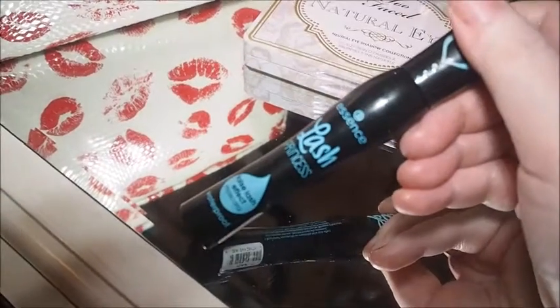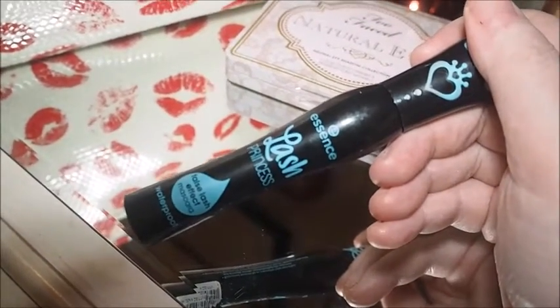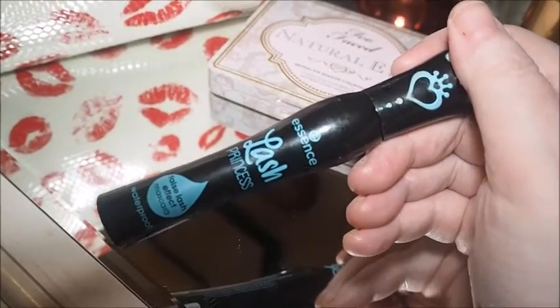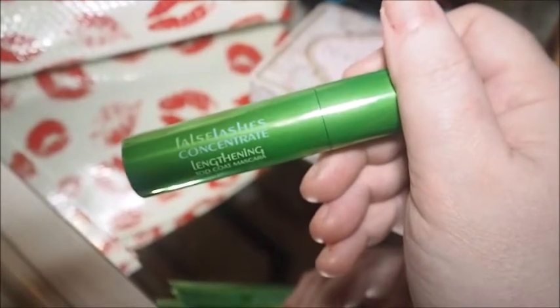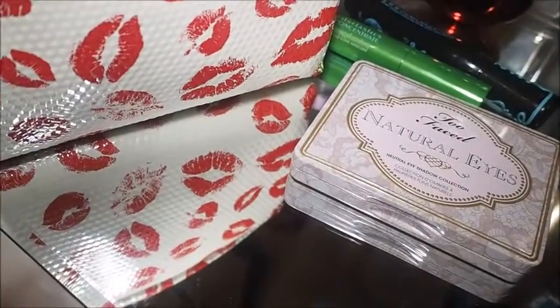The mascara of choice, and I use the word choice very loosely, is this Essence Lash Princess False Lash Effect, the waterproof version. I really don't like it, guys. I can see me actually getting rid of it. I did want to use it up till the end of the month, but I've already been using it probably about four or five weeks and I know I don't like it. So it's pointless me keeping hold of something I don't like and it's really frustrating me using it. Even though I can get it to work when I use this mascara from Kiko, which pretty much works with any mascara that you've got. It gives you that false lash effect. It's the false lashes concentrate and it lengthens your eyelashes. It's a really good mascara - it's a top coat mascara. So I can get them both to work but I'm just not a lover of the effect it gives.